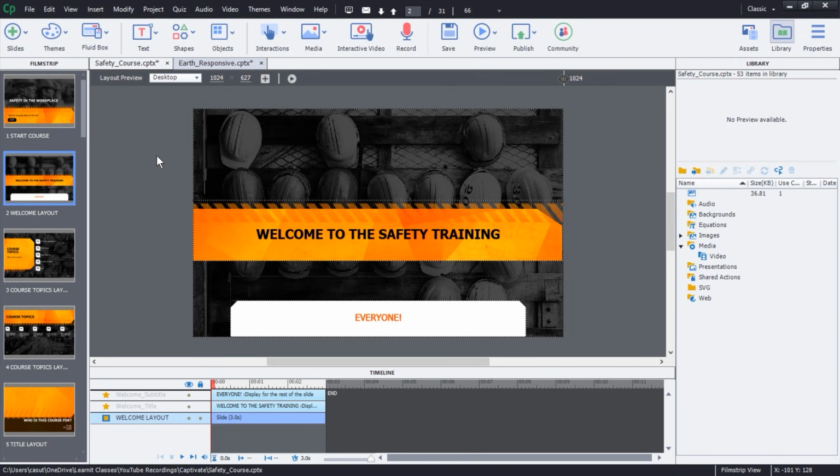Just really getting comfortable with how we can navigate throughout Captivate. All right, so you can open up this file, open up some other files, and just explore, see what you can do, try moving things around, right-clicking, see what options come up. A lot of them are pretty self-explanatory. The ones that are not, we'll be exploring together in future lessons. Okay, so go ahead and pause the video, practice up, and we're going to see you in the next lesson.